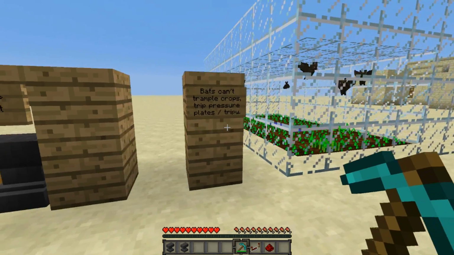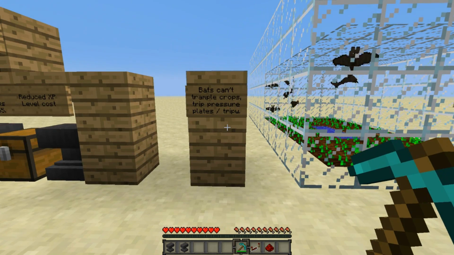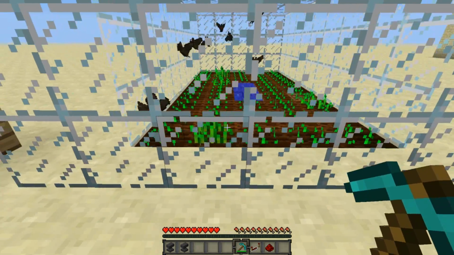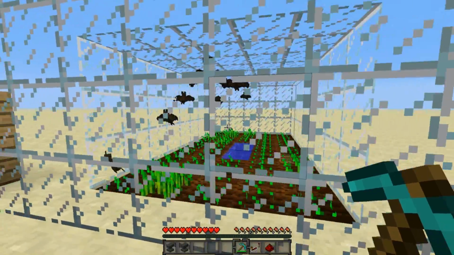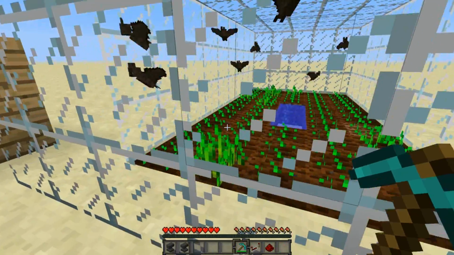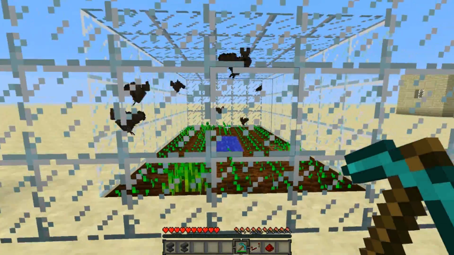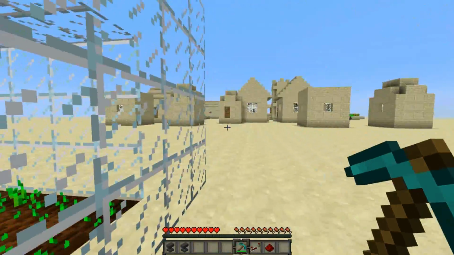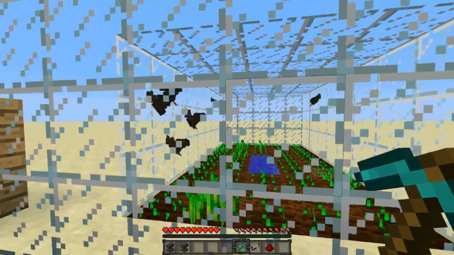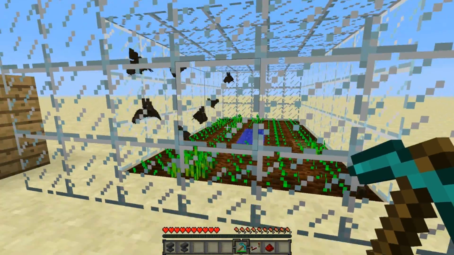So anyways, moving on here, bats can't trample crops. They can't trip pressure plates or tripwires now. As you can see here, I placed a whole bunch of bats inside of this area here, and I've just had them flying around, and they haven't been trampling the crops or anything like that. They've been in here for a good couple of minutes or so, and there's a village over there. So they've just kind of been trapped in here, and they haven't really broken anything at all.